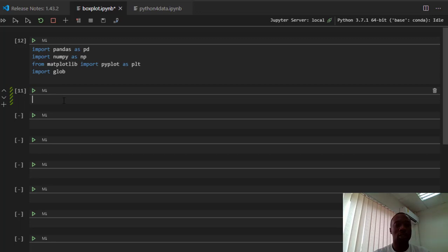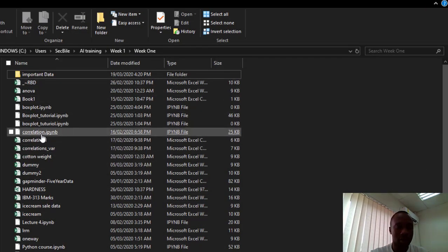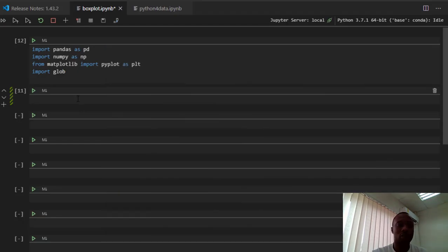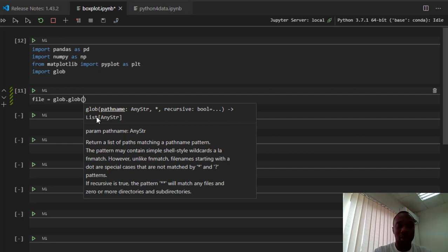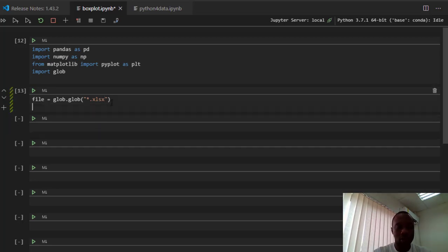Once you are done, the file we have to use right now is on my drive C. This is the file, drive C, tensile strength of paper. I have to use that data set. So for me to get it, I'll create a variable file and then glob it with .glob, then I'll bring my asterisk, then my quotes and asterisk. Then because it's an Excel sheet, I'll put Excel here. Then I'll run it. Then let me open it up and see what is in my file now.